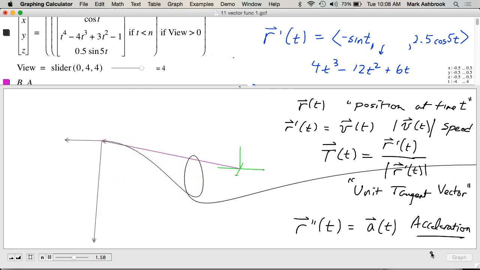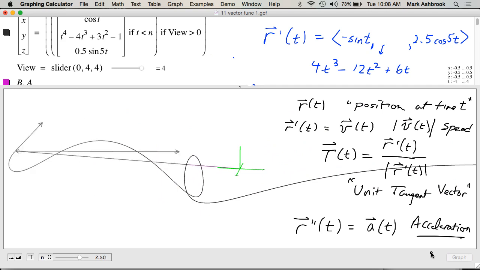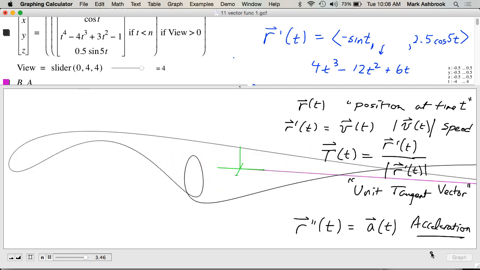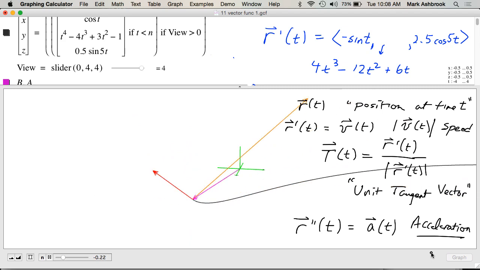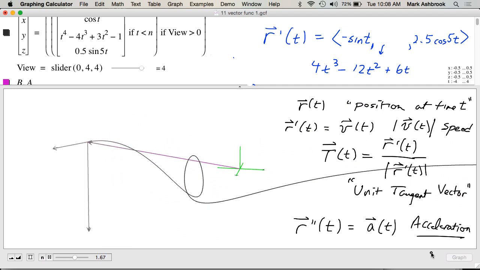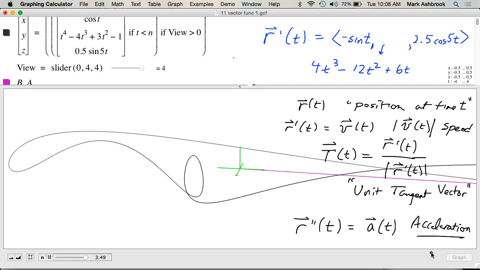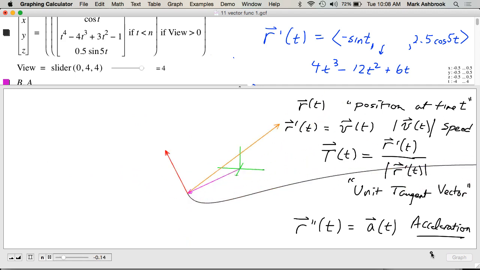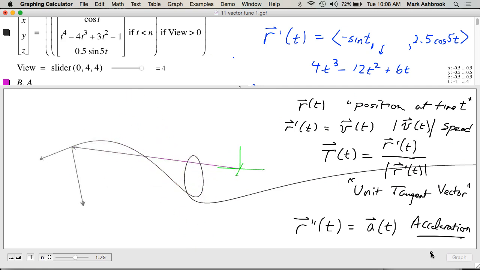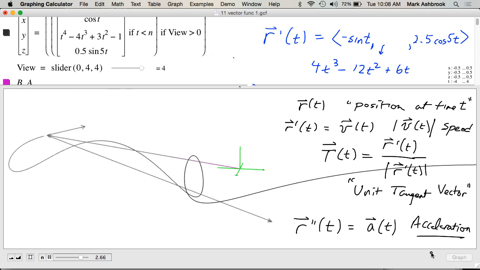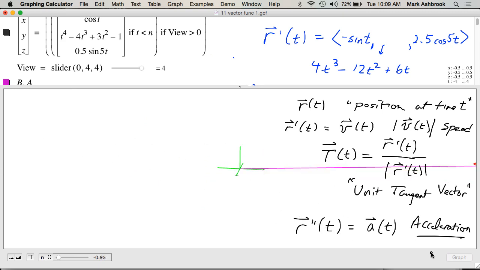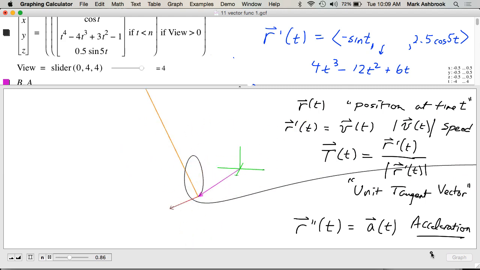It doesn't seem to have any particular direction. The direction is always wavering relative to the curve, and certainly its length is wavering. So why is this acceleration so crazy? Its direction is always kind of different relative to those two. I'm showing you the original vector r and the unit tangent, which is the direction of v. The acceleration's direction is not consistent relative to those two. It's all over the place.